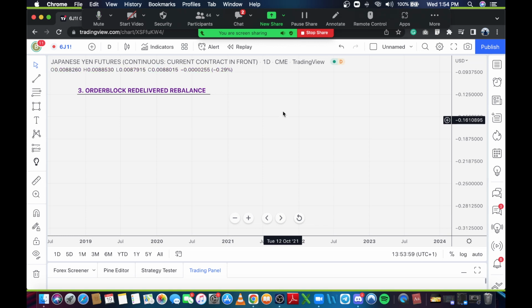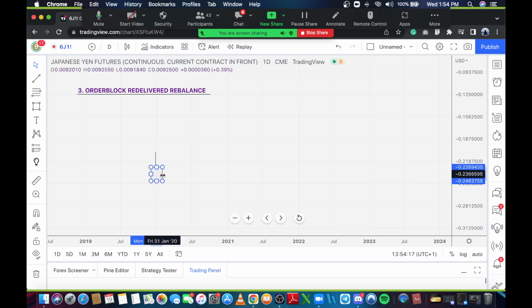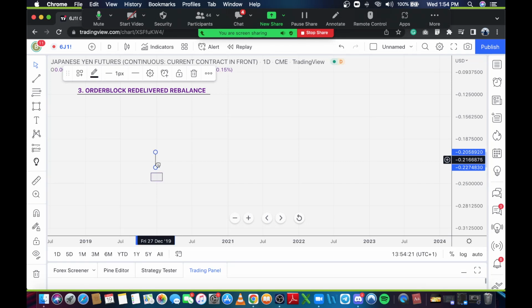Principles of price delivery. Okay, number three, order block redelivery balance, and this is the last one. It's going to make sense. All right, so if you have a candle, again, the premise here is bullish delivery. Now, I'm not saying that because I'm teaching you this, you automatically want to incorporate this into your trading. It's going to take you a while. You have to be patient. It'll take you a while to understand this. It took me months to get this, and be able to use it. So don't expect too much from yourself.